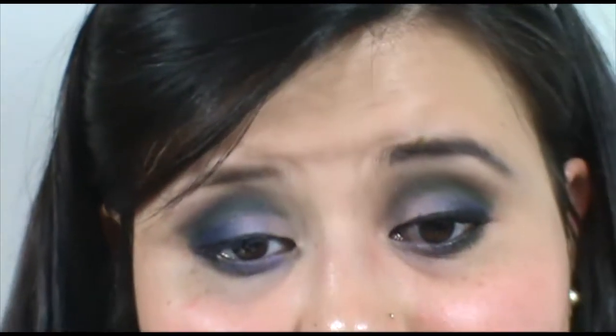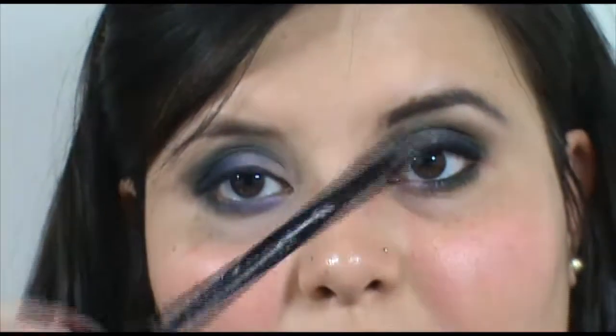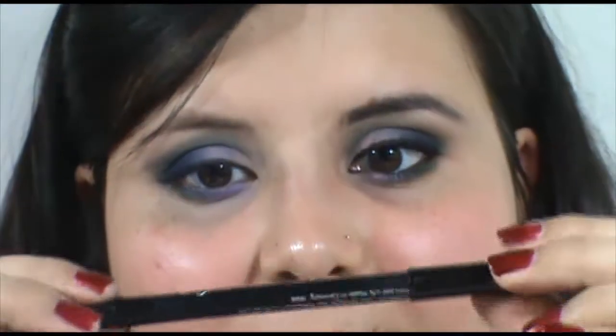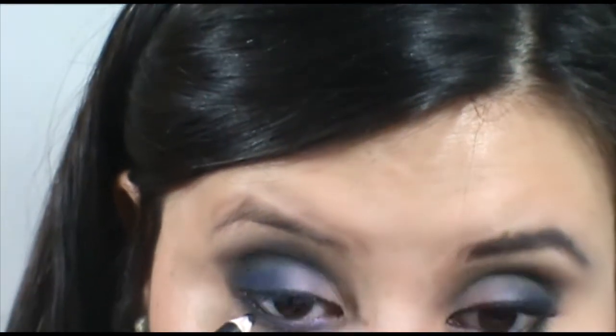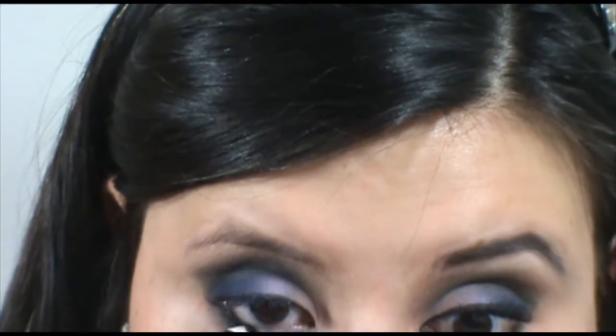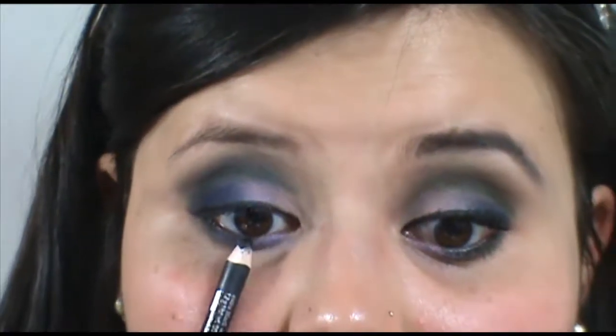Once you've finished lining your top lash line, see how it's a very thin line? You're going to go in with your black eyeliner. This is my Bad Gal waterproof eyeliner from Benefit. And I'm going to line the inside of my waterline. And again, I'm only going to take it about midway through the eye.